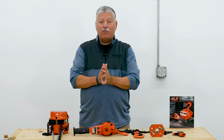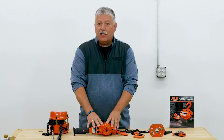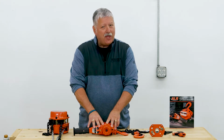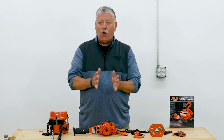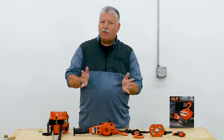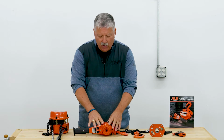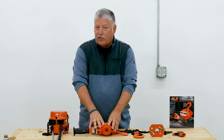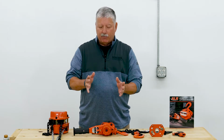Today I want to show you something new at Acme Tools. The Atlas Hoist is the hoist that you don't know that you already know. What I mean by that is Atlas has been making hoists for decades. We've simply been making them for other people as an OEM manufacturer. We have some features that we want to point out to you on the Atlas hoist that make us the best hoist on the market.